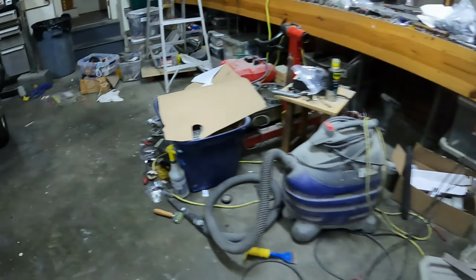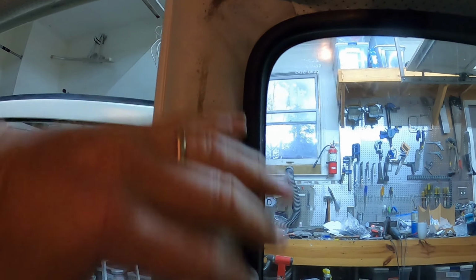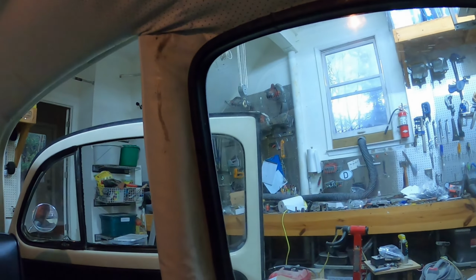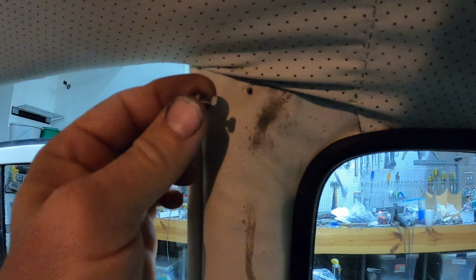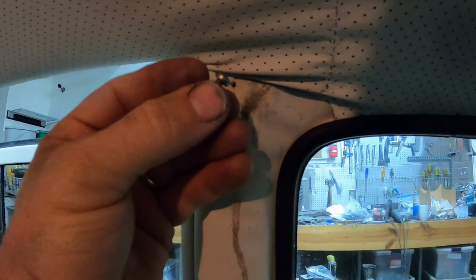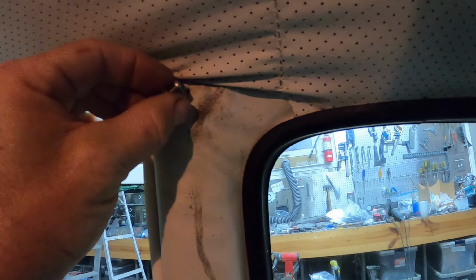So the other thing that I had to do is figure out what size screw goes in here. So you can see here, I need to clean this off a little bit. I've had dirty hands and there's a little glue on there, but here are where the two screws are. And the only thing that I have found out is I believe this screw here has the proper threading. And so I got a little nut, there's a screw, and they have to have the sort of V-shaped top to go in. And so what I got to do is go to Lowe's and get four screws like this that are probably like 3/4 inch long or even a little longer. So that's what I'm going to do.